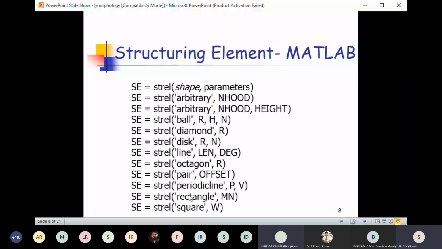So you have different structural elements. Instead of giving your own structural element, you can also give a structural element available in MATLAB.